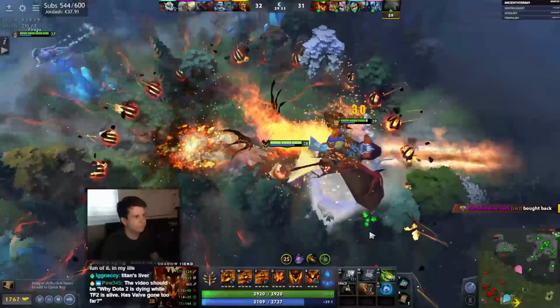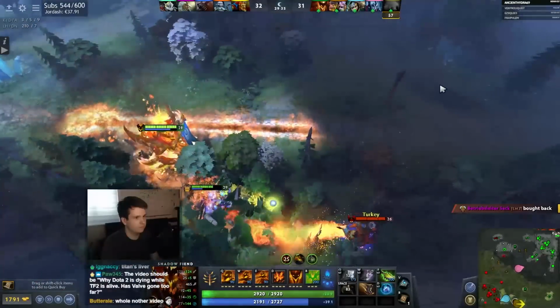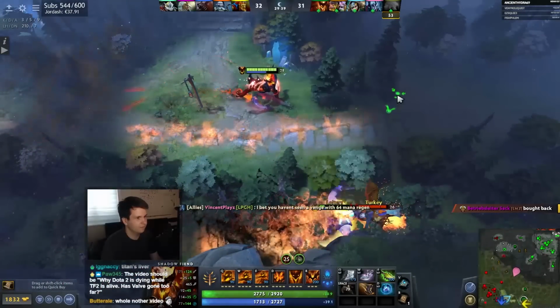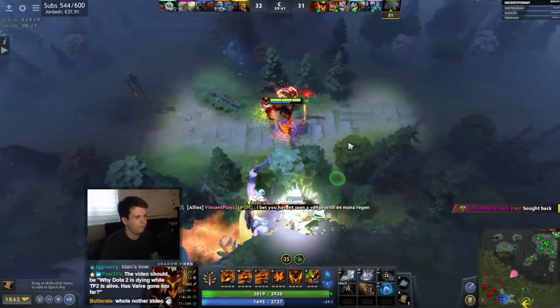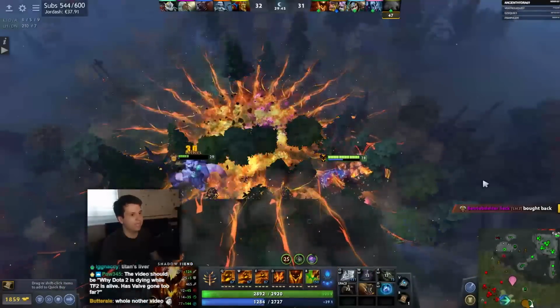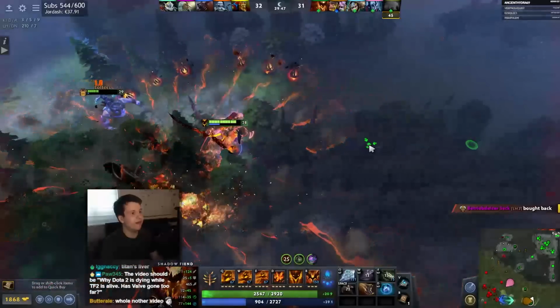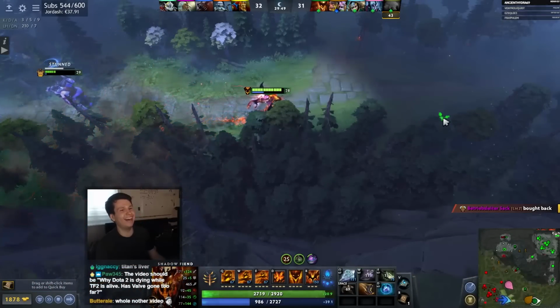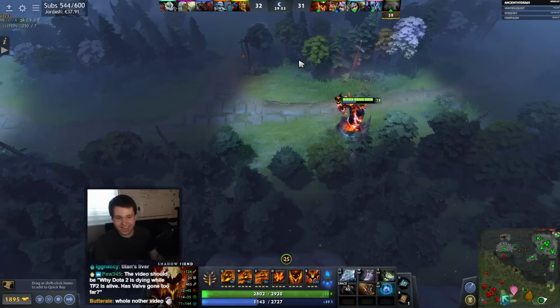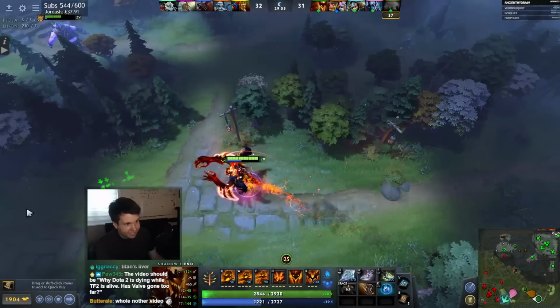No! Shit, BKB's running out. I gotta go. No, you gotta be careful with the fire! Get him! That's my kill! Shit, it's not. Oh my god, die! Fuck, I saved him! I'm so sorry, I thought that. Why is he not dying? Why does this not do damage?